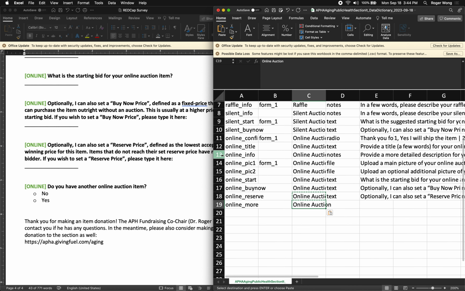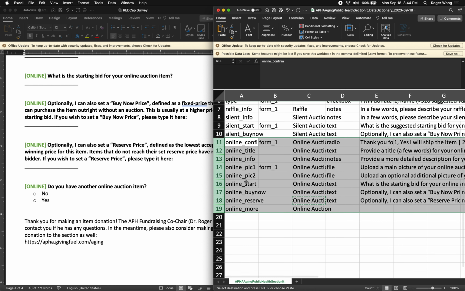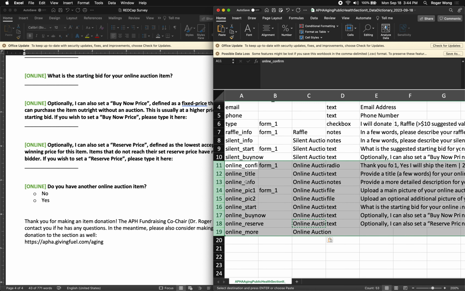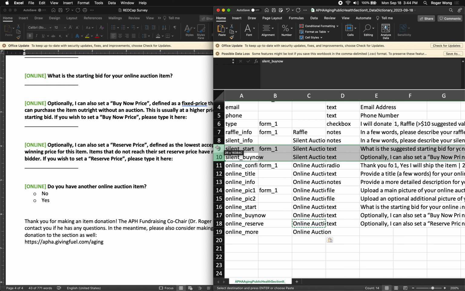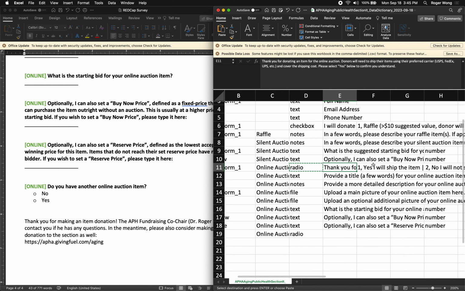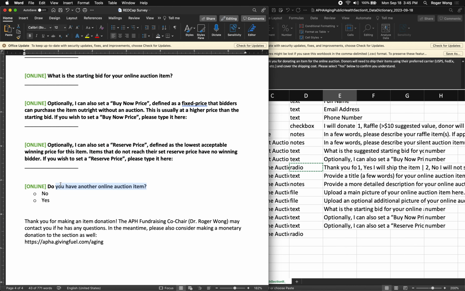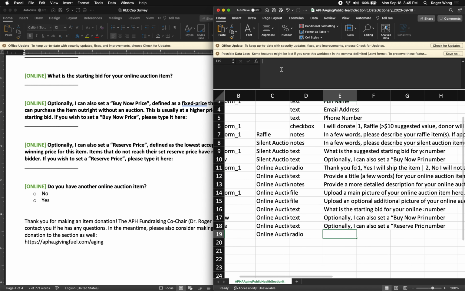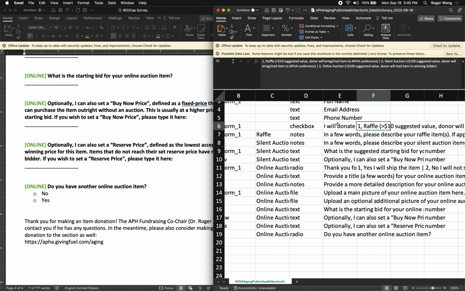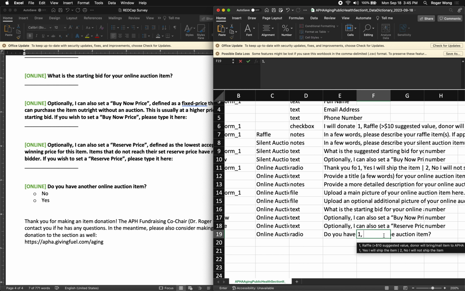But I think what I'm noticing is that you should really start the variable name with the section name for consistency. That will really help you for data analysis. Now I'm speaking for the upstate students, by the way. So you can see I'm trying to be consistent with the section names. This is a radio because I want yes, no. Do you have another online auction item? And then the choices go in the next one. So it's number, option, separated by the bracket thing right there. So that's the code for it. It's fairly easy. One is no, and 2 is going to be yes.